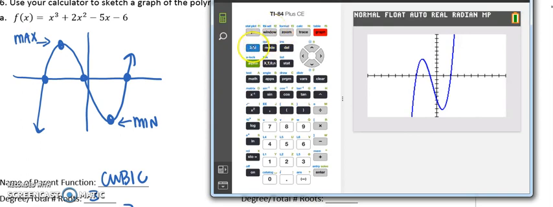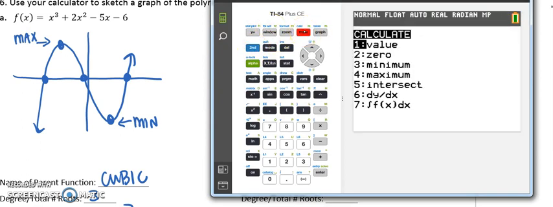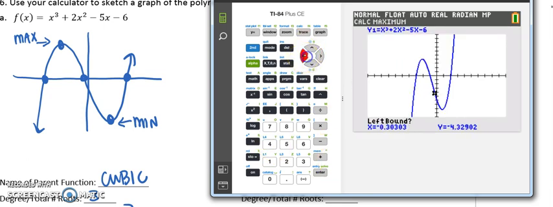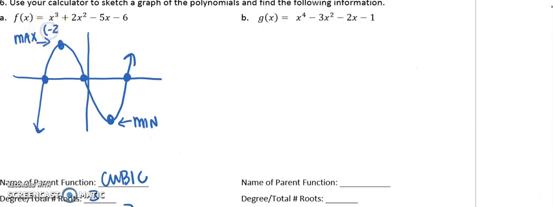So we go in the calculator, we hit second calc, and then we want to do, let's do our max first. So option 4, remember we go to the maximum, and we pause there for a brief moment, and then we go a few to the left and hit enter. Then we go back to the maximum, we pause there for a brief moment, and we go to the right of it and hit enter. Then we hit enter on guess. So negative, let's say negative 2.1, comma, 4.1. Negative 2.1, comma, 4.1 is our max.